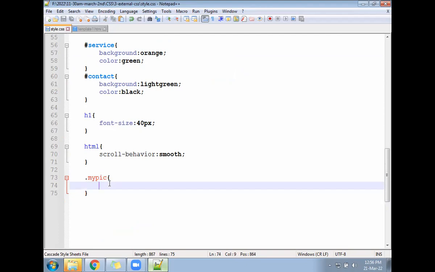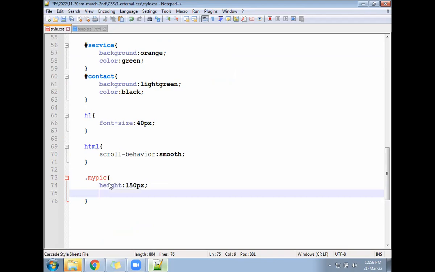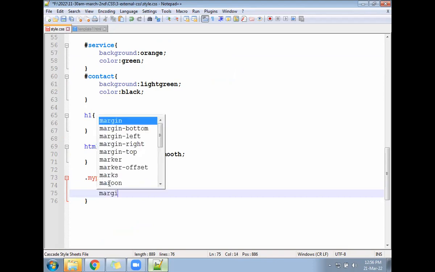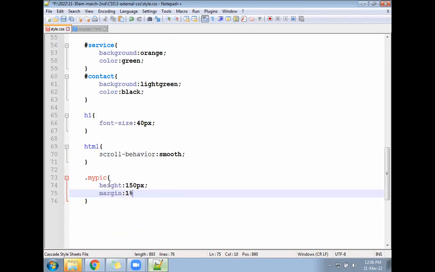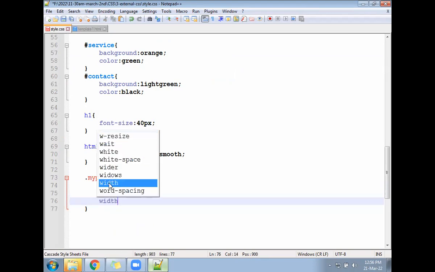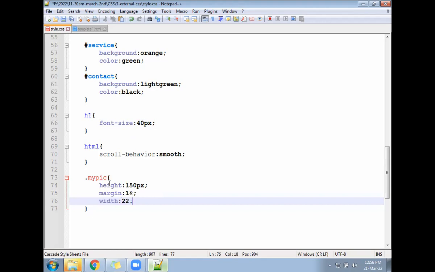Height of the photo, 200 or maybe 150 you can keep. Margin between two photos 1%. Then the width will be 22.5%.